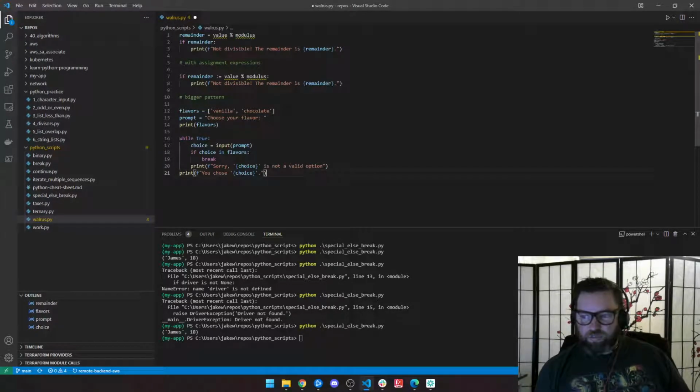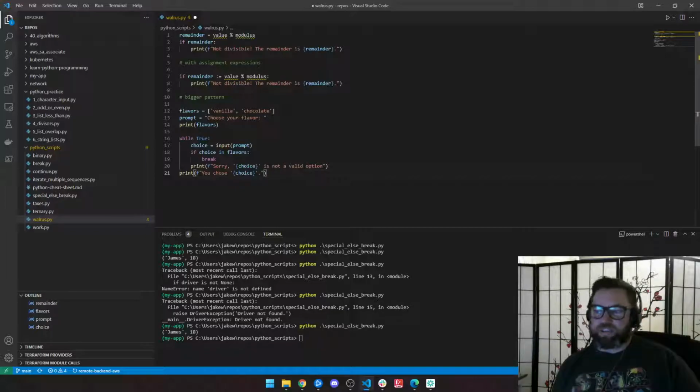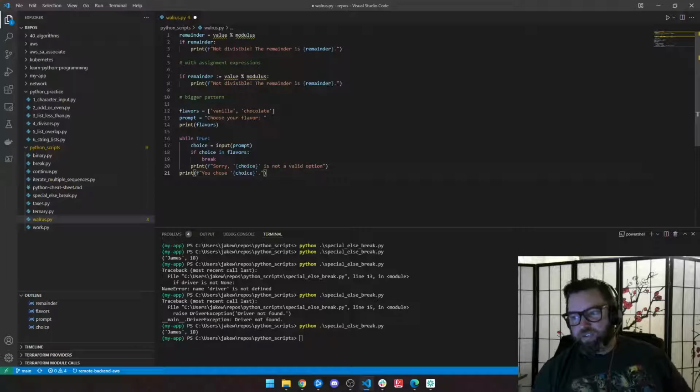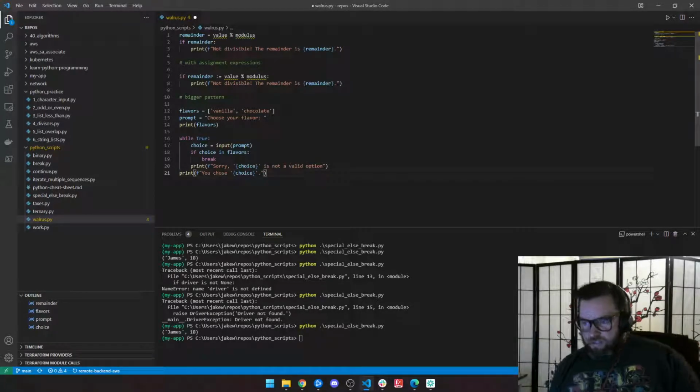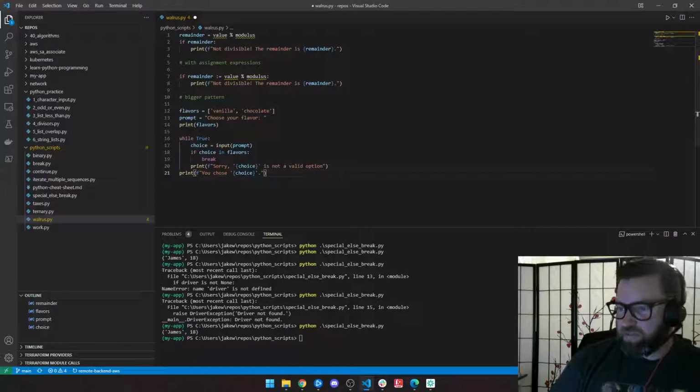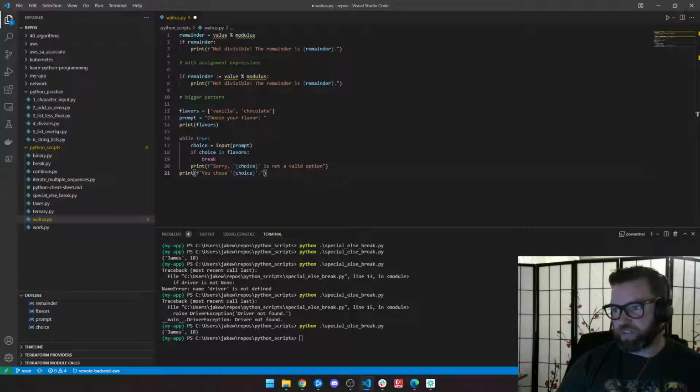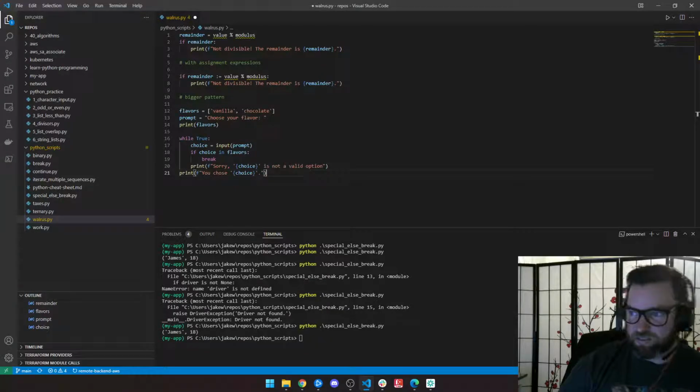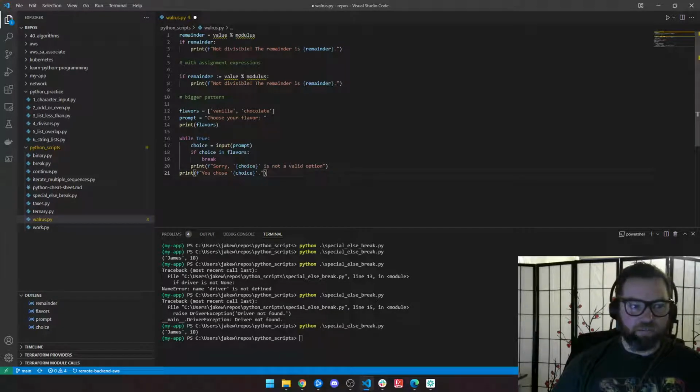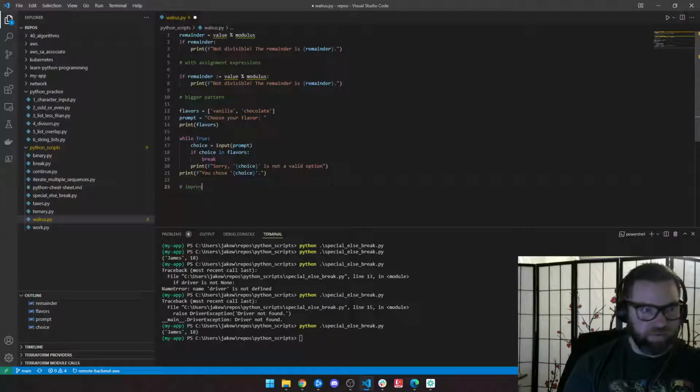Notice the condition on the loop, while true, means loop forever, which I talked about. It's not really what you want, right? You want to stop looping when the user inputs a valid flavor, like whatever choice in flavors. To achieve that, I use an if statement and a break inside of the loop. The logic to control the loop is not immediately obvious, but in spite of that, it's quite a common pattern when the value needed to control the loop can only be obtained inside the loop. So how could we improve this? So let's go with an improved version.